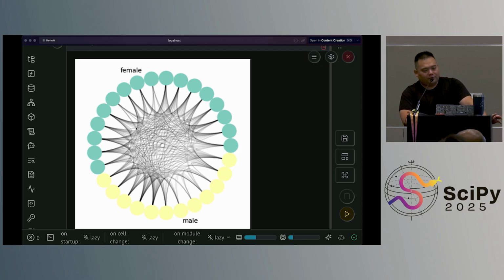It took me a long time back in 2016 to figure out how to draw arcs like this in Matplotlib because I was not very familiar with the API. But once I saw it, it was a wow moment for me. And it allows me to visualize, again, the connections within and between groups.